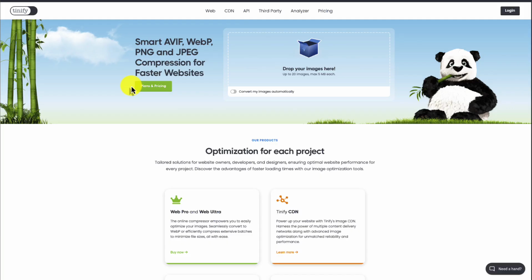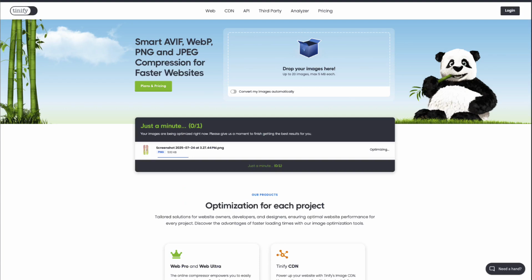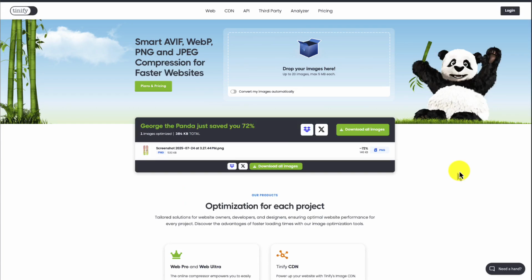Something to add is that when you are removing these backgrounds, you want to make sure the file size doesn't accidentally get too large. So I'm going to recommend you use a tool such as TinyPNG, a completely free tool. We can upload those removed backgrounds and re-download them. We can see it's decreased the file size from 530 to 146. And again, you can just download it and re-upload it to your Shopify store.